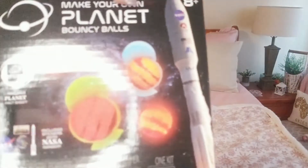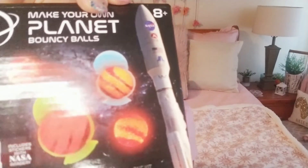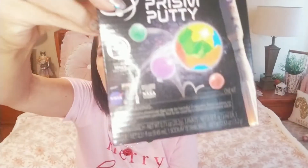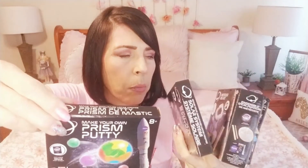They had the solar system and then this one is 'Make Your Own Planet.' These are so great for kids because they do need to do these hands-on type learning activities — this is just a great way to discover and learn about space. And there's another one in here: 'Make Your Own Prism Putty.' So we had the solar system, the make your own planet, and the meteor dig kit.